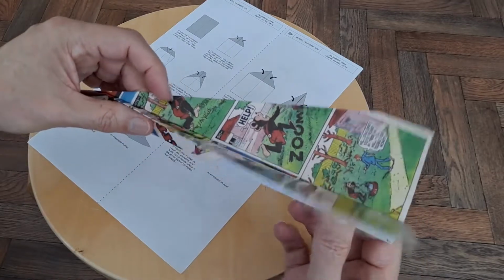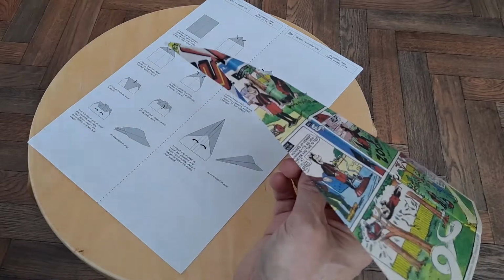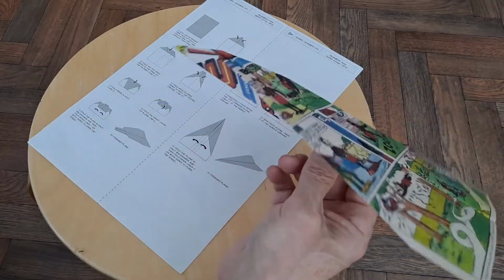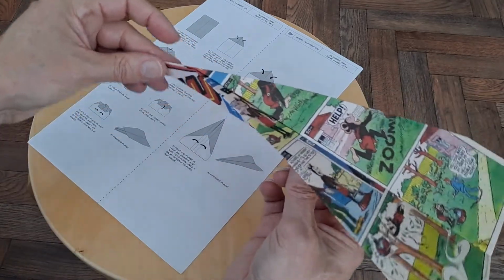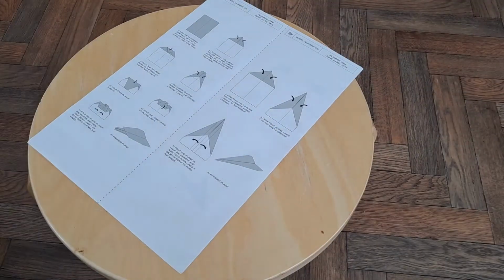That really is your old standard paper dart. Must admit, I used to fold them the opposite way, so all this lot would have been on the top, not the bottom. So, we'll see.